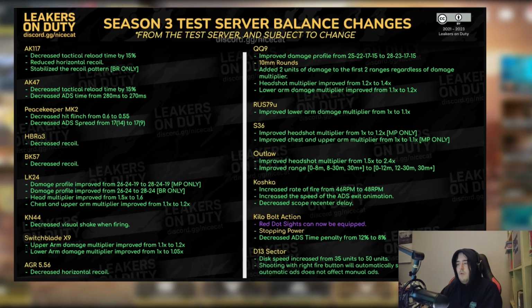And then the S36 is improved headshot multiplier from 1 to 1.2, and improves chest and upper arm multipliers from 1 to 1.1. These are both multiplier only. I just used the S36 when I recorded this video. I think it should be the last video that came out on my channel, and it was pretty bad, to be fair. So this is definitely a needed buff. It's going to make it even more of a beam than it already is, and it probably has the potential to 3-shot, but I did test it out, and the damage was the same all the way across the body, which was kind of odd.